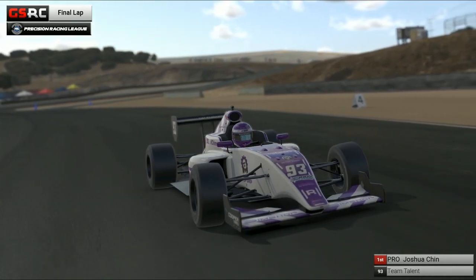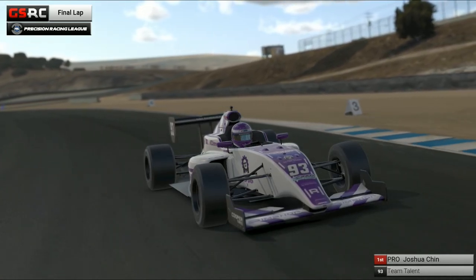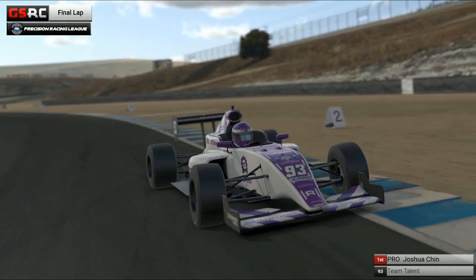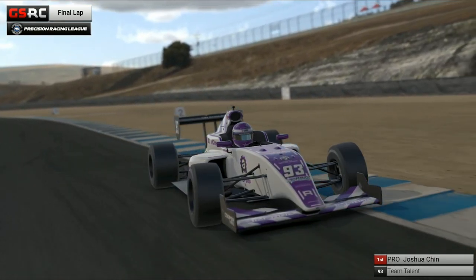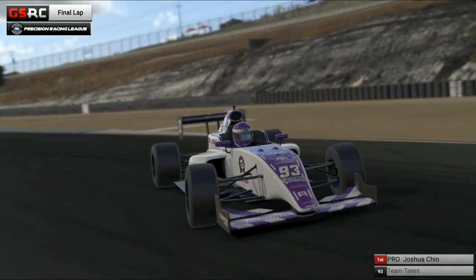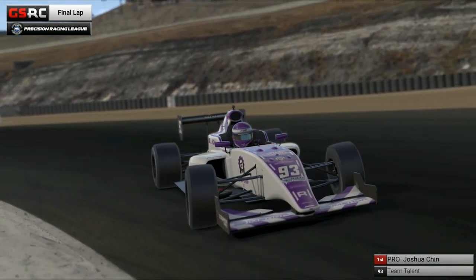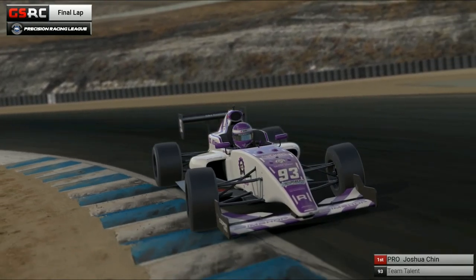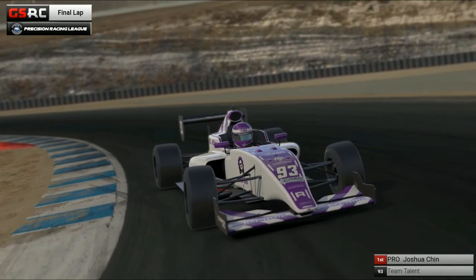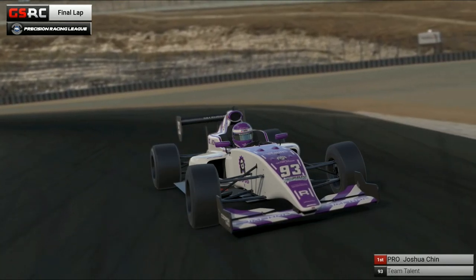The next round, however, could be at least a little bit worrying, because we're heading over to Detroit. That one kind of can always bite at any time. I assume you're probably going to be putting a lot of practice into that one. Yeah, I'm definitely going to tear off some left fronts and right fronts going around there this weekend, getting ready for it. I love Detroit, and for the most part, I have pretty good luck there. Especially, I've run IndyCar quite a bit there. So something with a little less power should be a little less tricky. Still pretty tricky with the bumps, but not quite as bad.